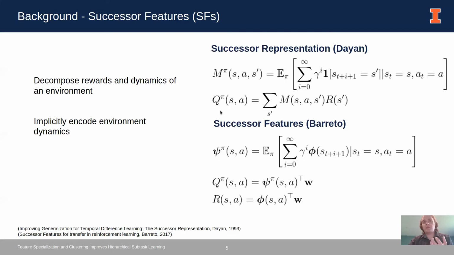So we can reparameterize the Q function as, given my current state and action, what states do I expect to see in the future? And which of those states will give me a reward? And so we've separated the dynamics and the rewards of the environments. The extension of this is successor features, which extends this problem with neural networks and eliminates the need for a tabular memory. We instead parameterize each of those states with a feature representation phi. And so now this becomes, given my current state, which features in the environment do I expect to see in the future? And similarly, we can assign reward or value to each of those features.